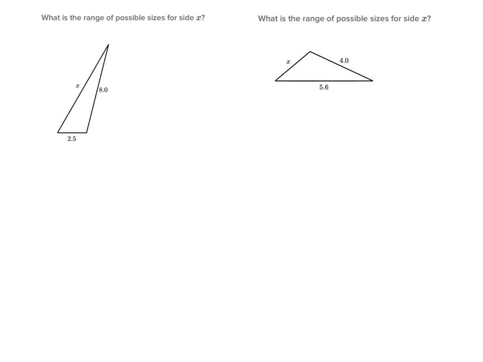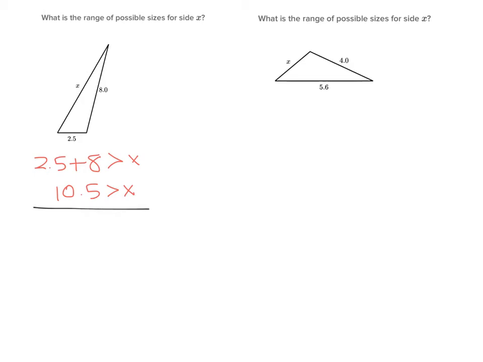Now, these problems can get a little trickier when we're trying to find a possible value for the third side of a triangle. In these types of problems, I think it's best to write out all three inequalities that can potentially happen, and then we can solve for x in each of them. So for instance, I know that 2.5 plus 8 has to be greater than x, right? And I can simplify this left side here. That will be 10.5 is greater than x. So that's one clue as to where we're going. 10.5 is greater than x, or x is less than 10.5.